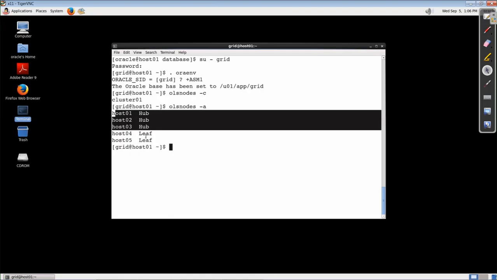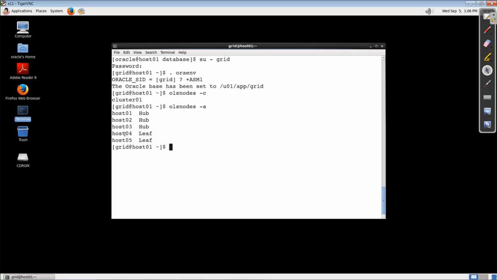But if you want to change your role from leaf to hub, or hub to leaf, back and forth to manage a dynamic cluster, then possibly you can also install database software on host04 and host05 just to support role changes. But you couldn't install and create a database on the leaf node, okay?